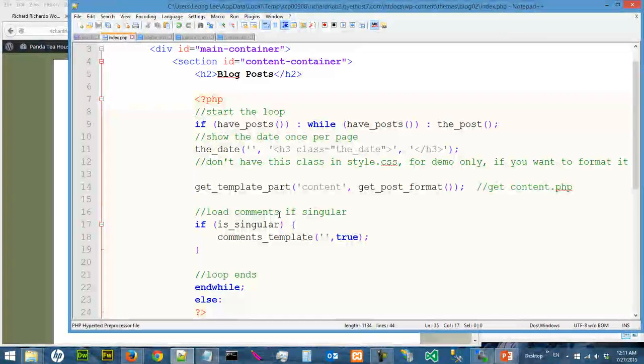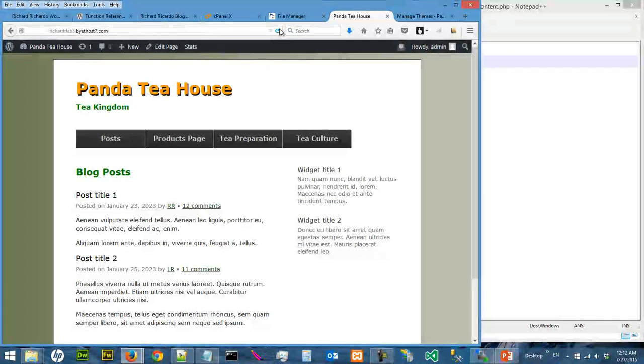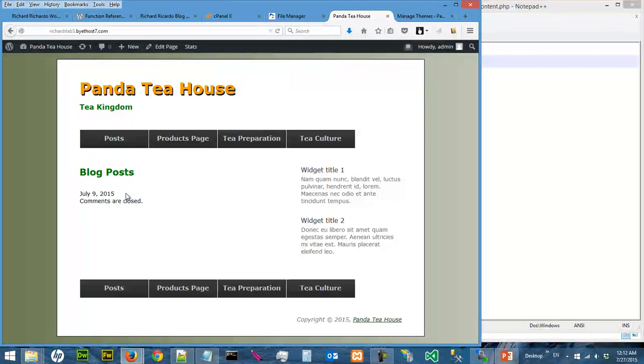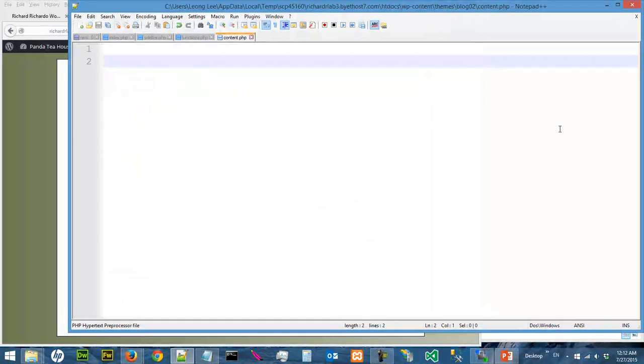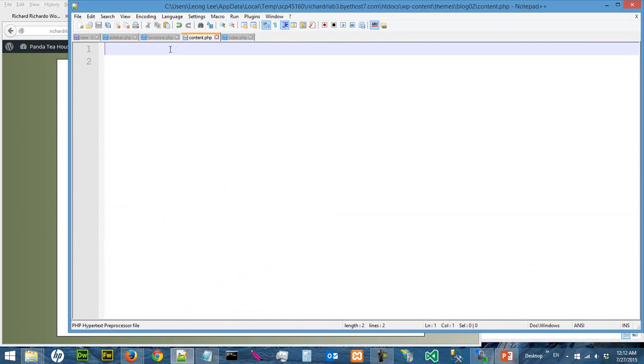We still don't have the actual content because we have nothing in the content.php, but it doesn't hurt to reload and see what happened. It will disappear, I think. Yep, it disappeared. So the only thing you have are the dates. Sorry, let me move the index here. That's all you did, you just output a date. And when you say I want to load the content.php, nothing was done in the content.php, so there's nothing there.